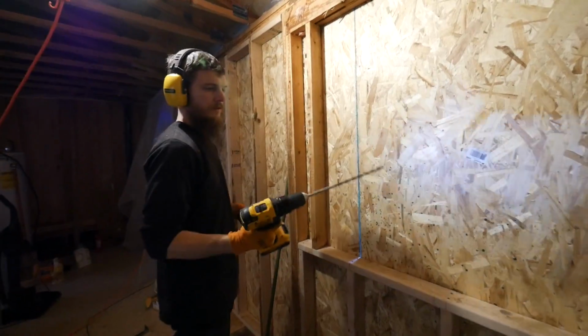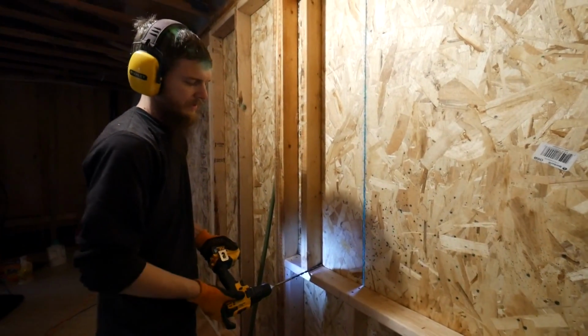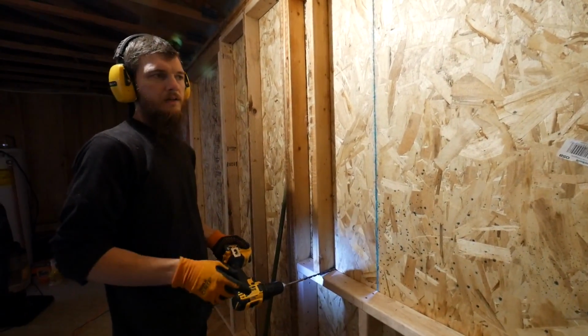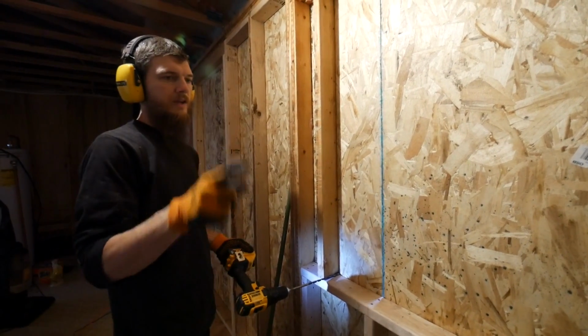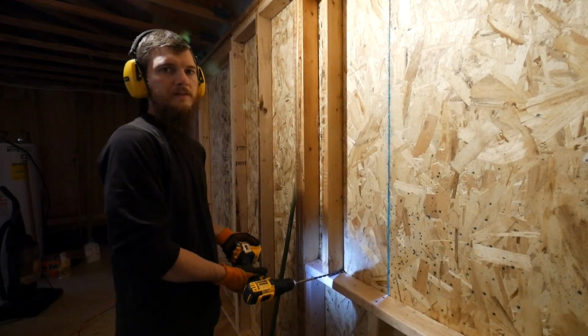Yep. So we got this long drill bit. We're just gonna be drilling out the corners so that we can see where our window is. And instead of reciprocating them from the inside, we'll probably do a circular saw from the outside, right? Yeah.